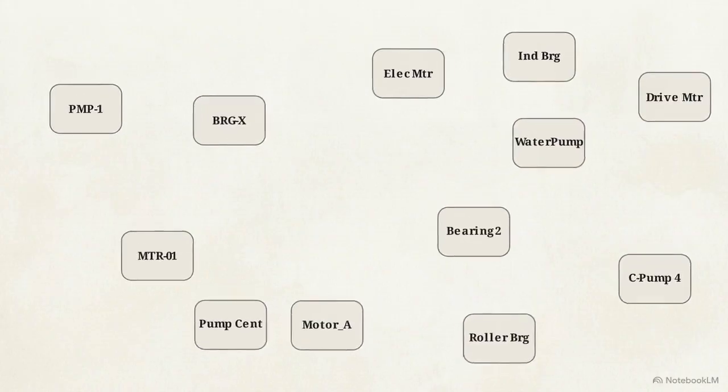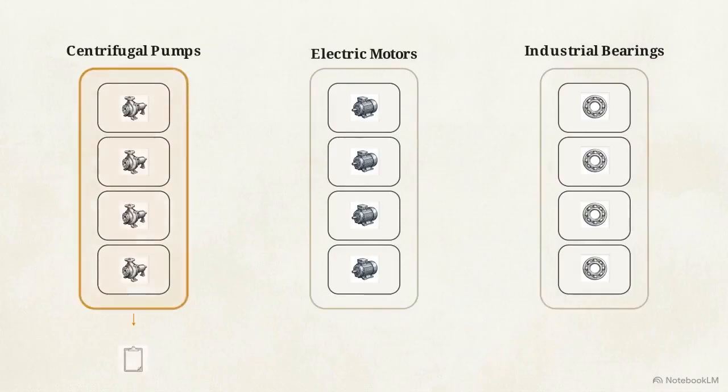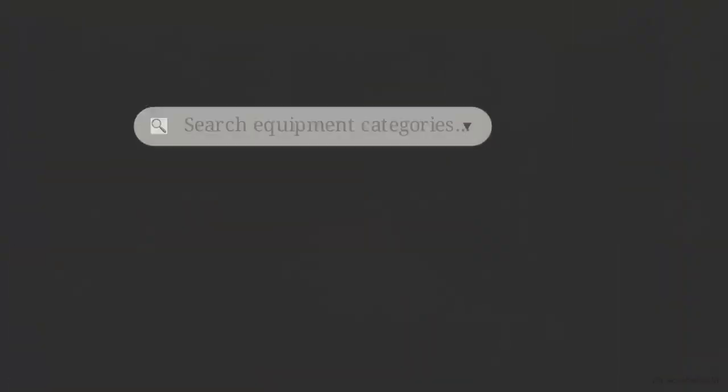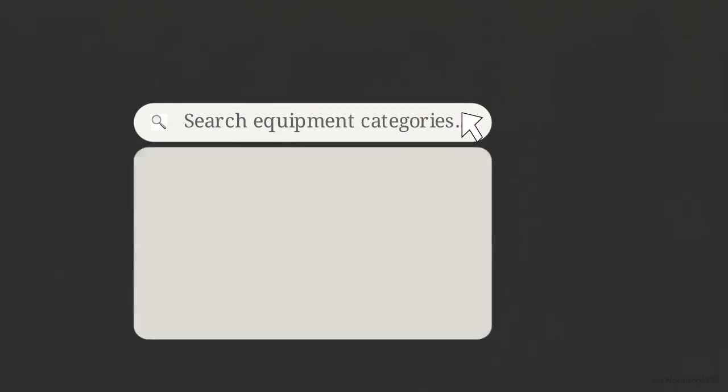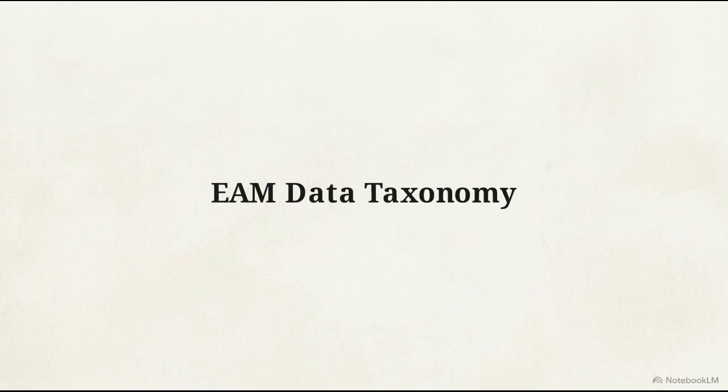By grouping similar assets together according to shared characteristics, organizations can break EAM content development into discrete, manageable chunks. This classification transforms an unsearchable list of 10,000 random items into a unified, queryable system based on exact operational functions. We achieve this structure by building a strict top-down data hierarchy.